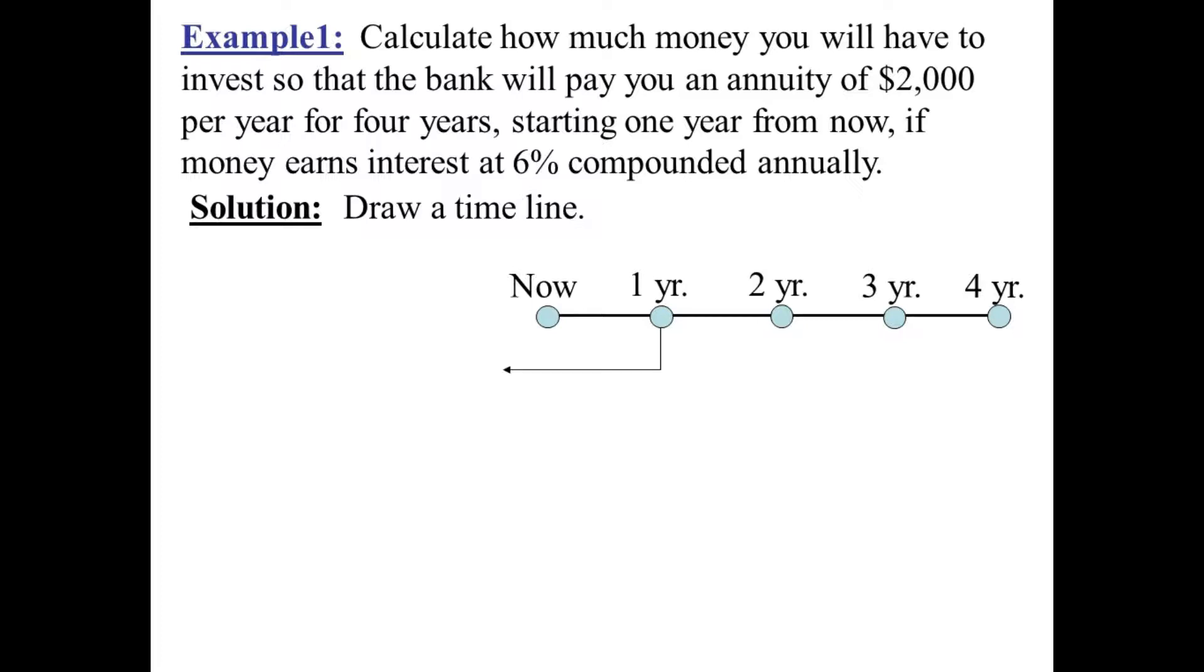To generate the first payment we calculate the present value of just that payment. And we're going to use this formula. The present value at compound interest is the amount times 1 plus i to the negative n. And you'll see that the amount after time has passed is going to be $2,000 one year from now times 1.06, which is 1 plus i to the negative in this case 1. So the calculator tells us that this is $1,886.79. And we have to do this four times.